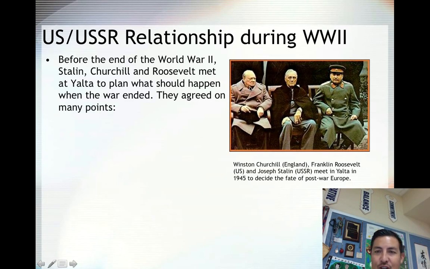To the left, we have Churchill. In the middle, this is Franklin Delano Roosevelt, FDR, and also over here is Stalin. So they're meeting here, and the war's not even done, but they're pretty sure they're going to beat Hitler. They're going to beat Mussolini, and eventually they're going to beat the Japanese in the Pacific. So they come to a place in Yalta, and they agree in this Yalta conference on a number of points.